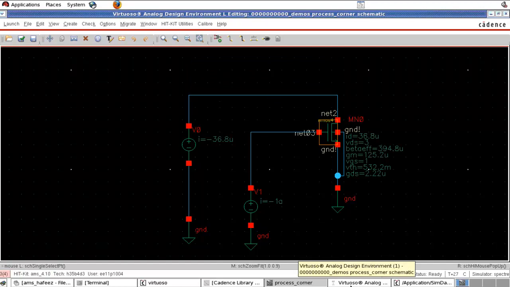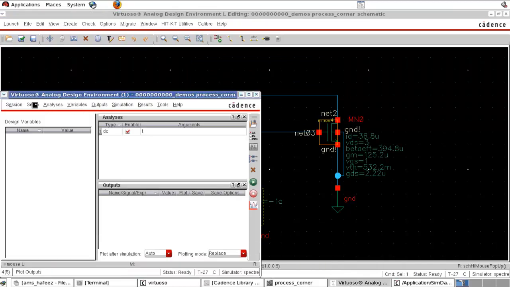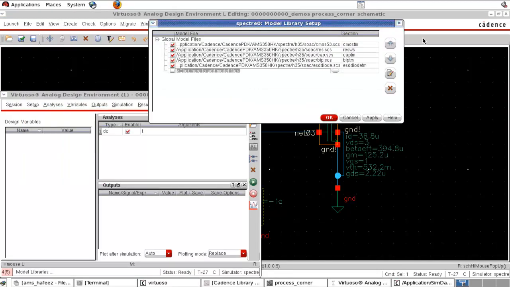And again go to the ADE setup model library. You can see the MOSFET is in CMOS TM, that is the typical model. So we put the resistor also in TM. The options available for us are CMOS WP, that means worst power, that is fast NMOS, fast PMOS.